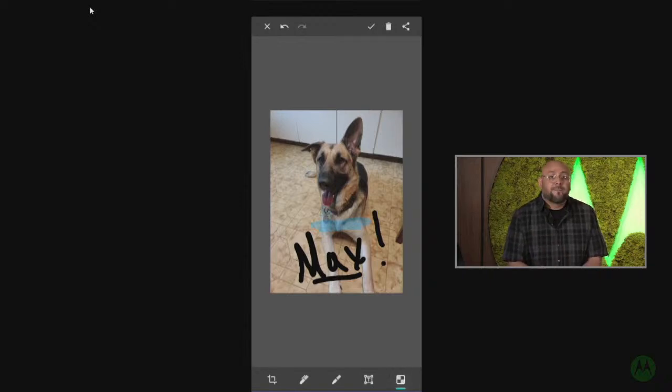So down here at the bottom, another cool thing that we just added to the Moto Note and to the screenshot editor is this blur tool or mosaic. And what that allows you to do is kind of blur out any unnecessary or unwanted information. Right now, we're posting a lot of our personal information on social media. You want to block some of that out. You want to blur that out. This blur tool will allow you to do that super quick.